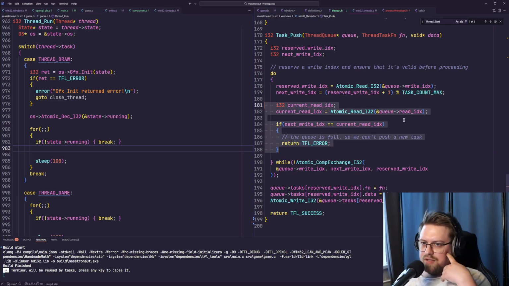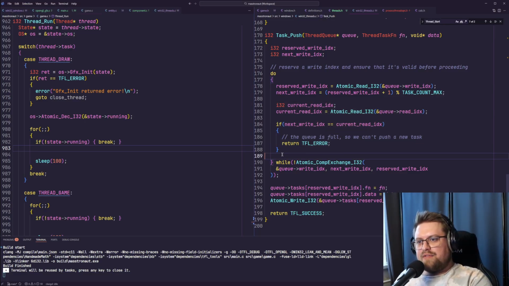We're checking if it's not occupied, just to see that it's not completely filling up. And if that all checks out, then we do this comparison. That's only to check that the index that we reserved with this read is the same one.